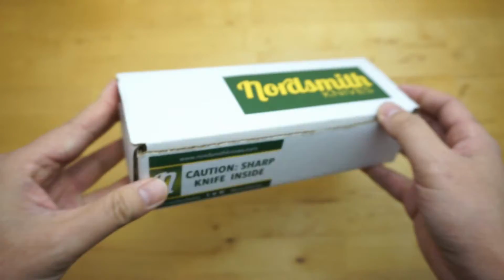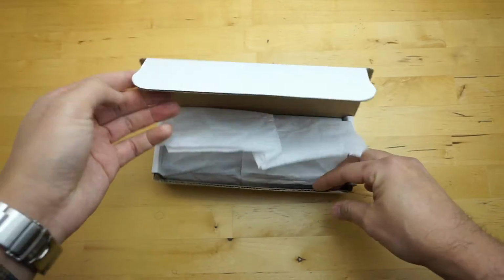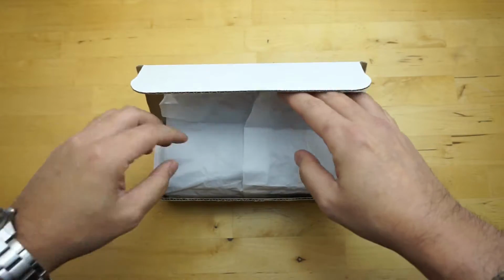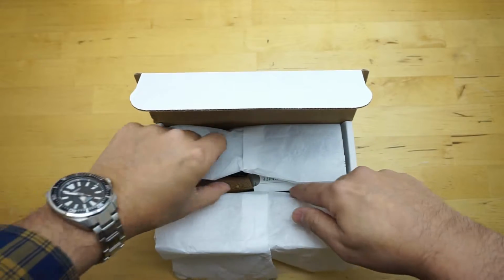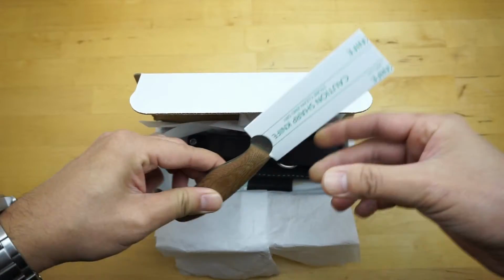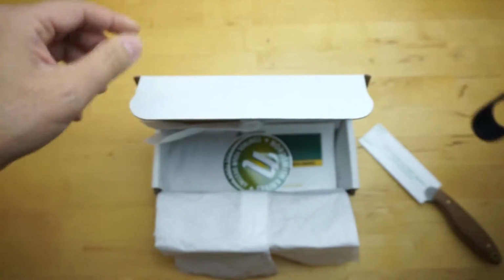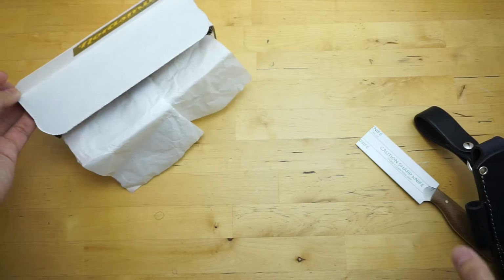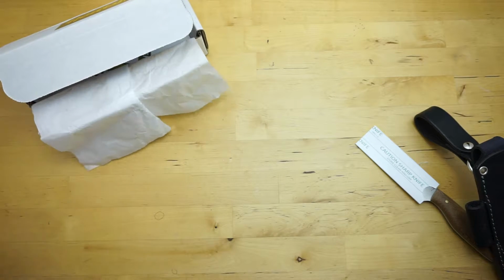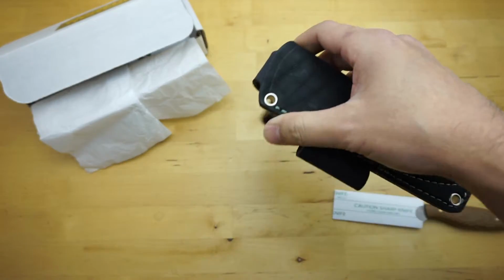Let's just go through the unboxing here. So this is the box. Those who are unfamiliar with Nordsmith, David Anderson, he is a writer for a really popular knife blog. It's called The Truth About Knives. They write really good reviews on knives. I think, in my opinion, it's probably the authority when it comes to written reviews on knives. But let's check this out.